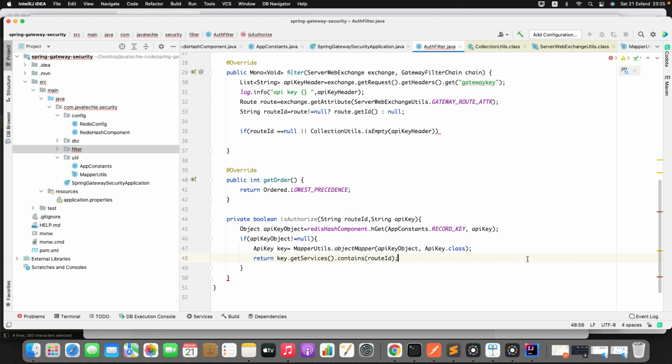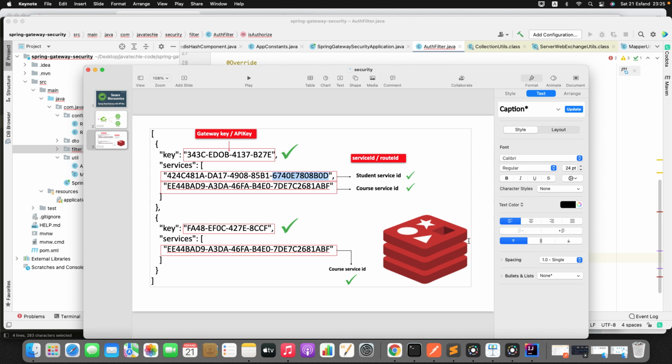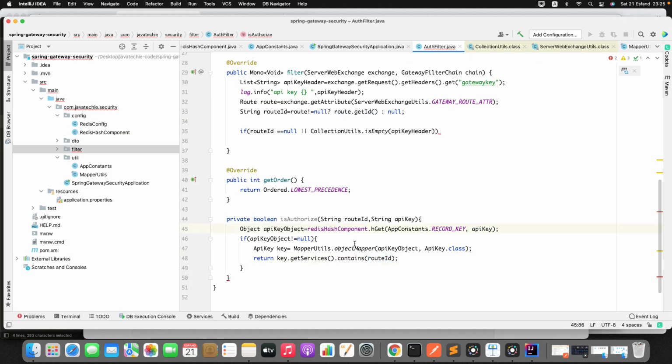Fine guys. Now if you see here, the route ID is nothing but the service ID. I will show you the diagram again. The route ID is nothing but the service ID. Here what I am checking in the Redis DB, or Redis in-memory database, is getting the API key object based on the API key, which is nothing but the gateway key which we pass as part of the header.